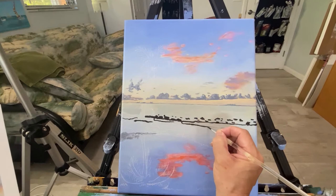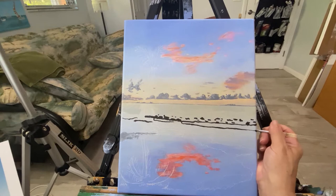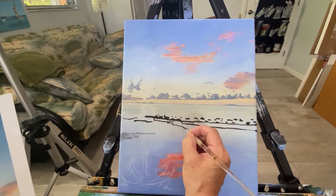And then kind of outline where the rock has built up. I haven't decided yet how I'm going to do all the rocky buildup on these little sandbars. I don't know what you call them. Little places where the water has sort of washed up some pebbles.